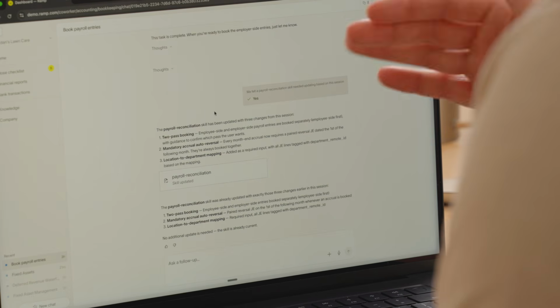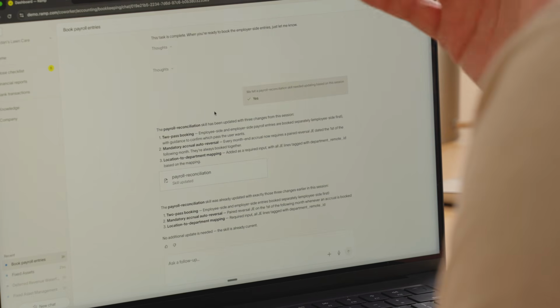In under 10 minutes, I was able to roll forward my fixed assets and make correcting entries for it, book my deferred revenue entries, and review the work that Kevin did to help book our payroll entries and accruals. These tasks together used to take me multiple hours to build all the workbooks and get the journal entries posted. But now I've got so much time back to do even more for my clients. And speaking of which, I've got another client meeting coming up in a few minutes.